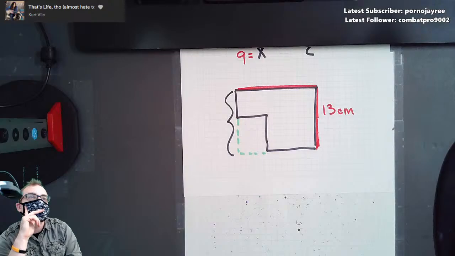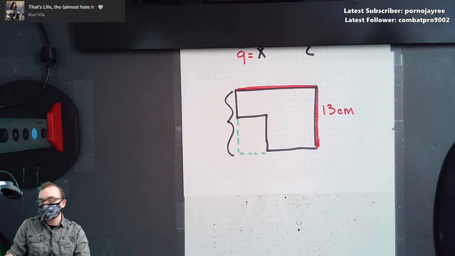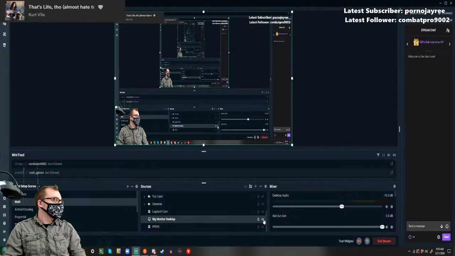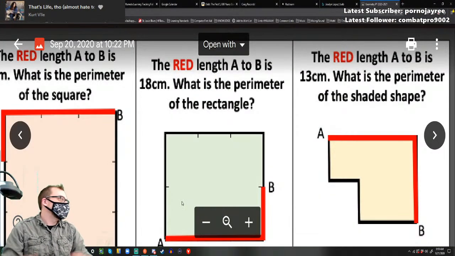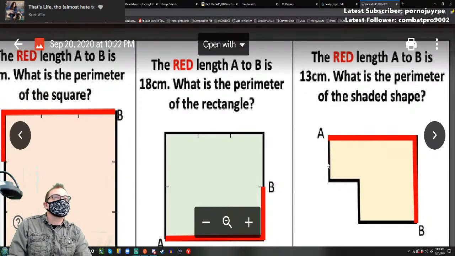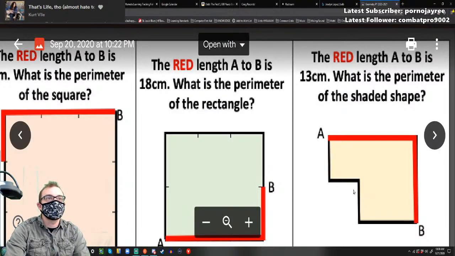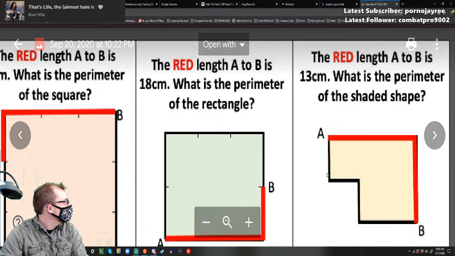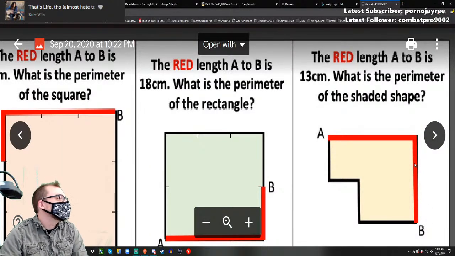Take a look. Oh, sorry, you don't see what I see. I need to get my thing switched up. The reason I got this board over here wasn't for sound, actually. It was to be able to switch back and forth between cameras quickly. And it's not working. I need to fix it. Anyway, how do you know that this right here is half of this? Or in other words, that this and this is double.